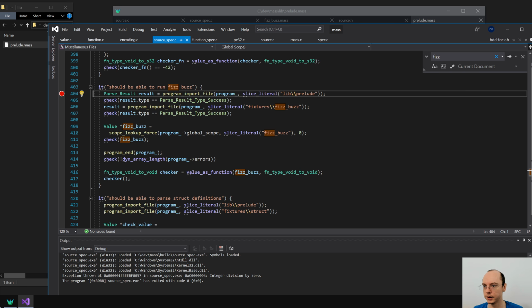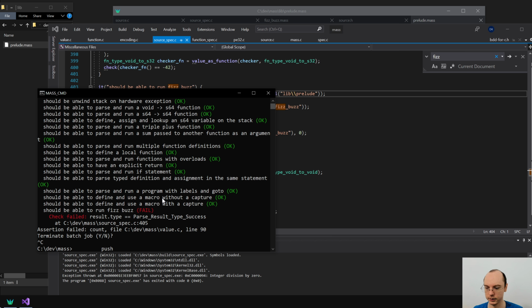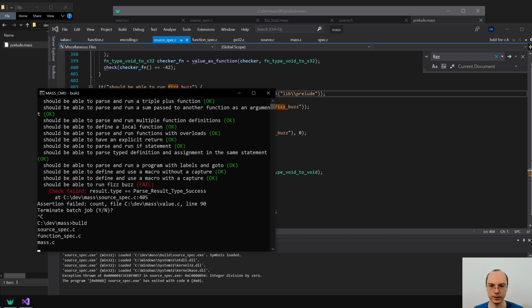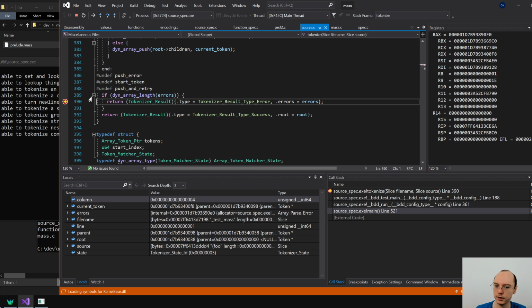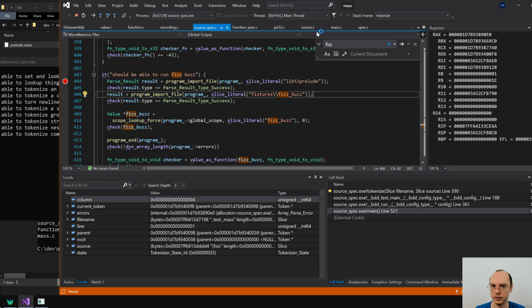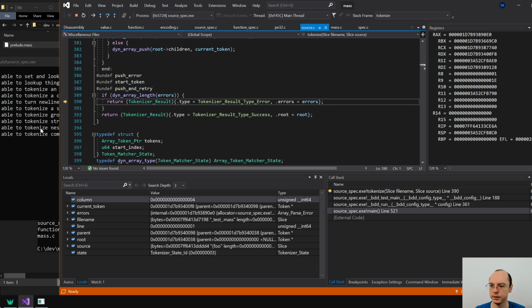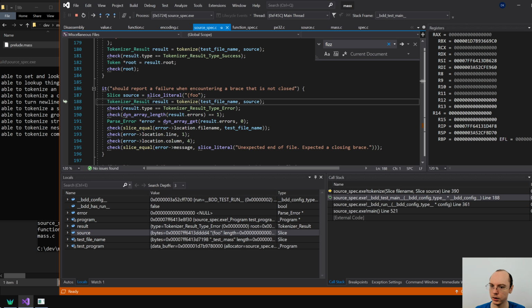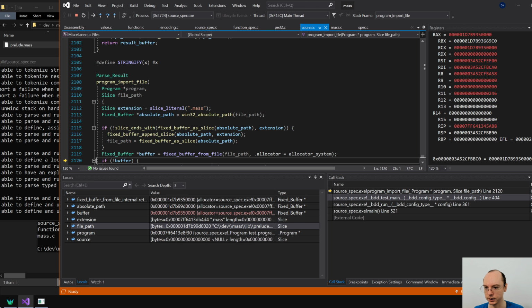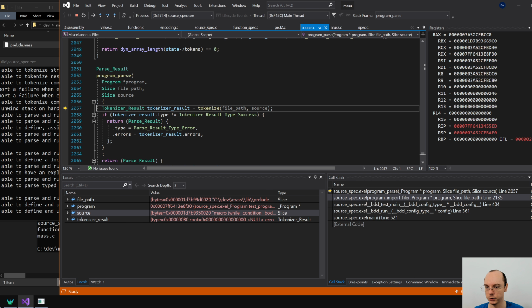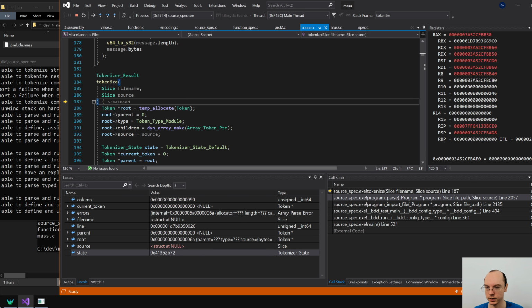What happened here? Can I like rebuild or something? So Visual Studio realizes that there is actually source code in this universe. So we actually have a tokenizer error way before FizzBuzz. Okay, but this is actually fine. Again, stepping into here, everything is good. Parsing the program, and let's get into tokenizer.